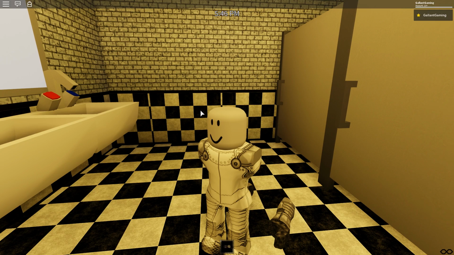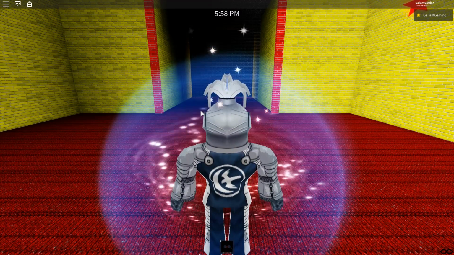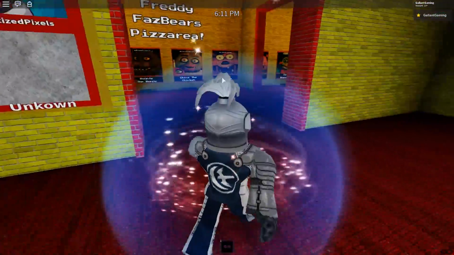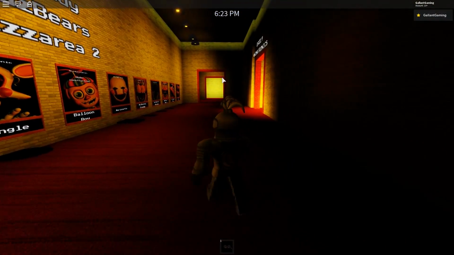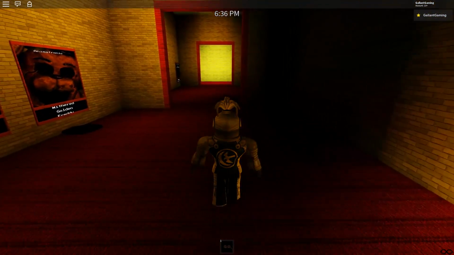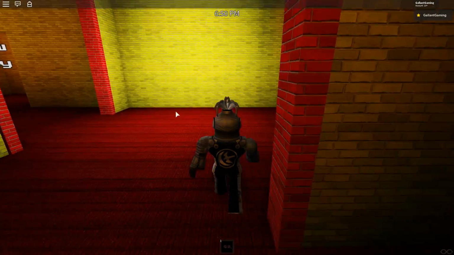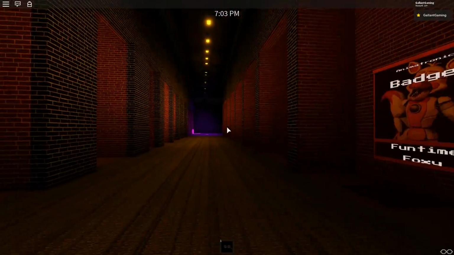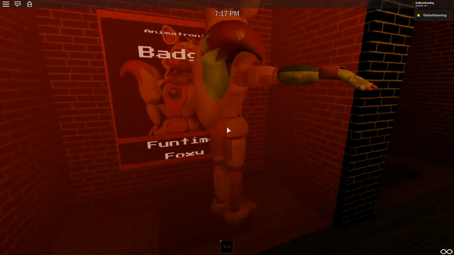So the only badges we're missing now are Phantom Puppet, Hidden Badge, and Bonbon. Other than that, we have every single badge in this game. So if you want to get any of the other badges, make sure you check out my previous videos, because I have done a video on every single other badge besides the ones I just listed, and Valentine's. I don't know how to get the Valentine's badge. So if you know how to get that, let me know in the comments. I'd really appreciate it. And if you know where Bonbon is, that would be very helpful as well.